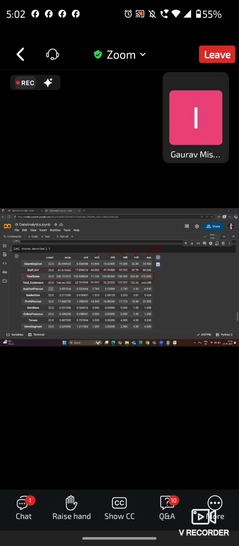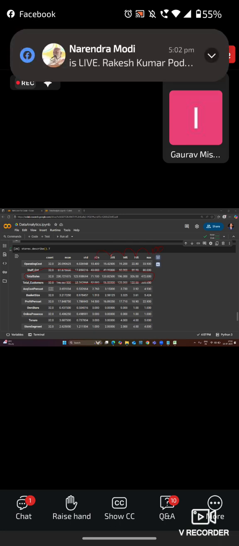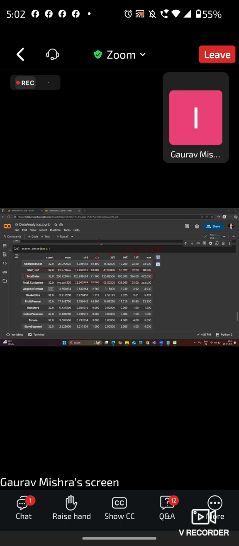Minimum means 0%, and we jump to 25%. How much jump are we making in terms of numbers? What is the difference here, guys? 71 to 120, what is the difference? Around 50, yeah. The difference is around 50.